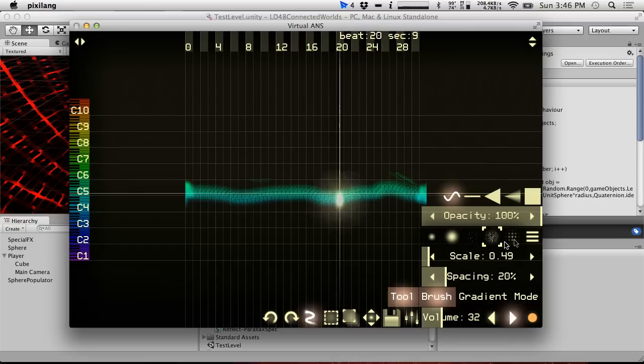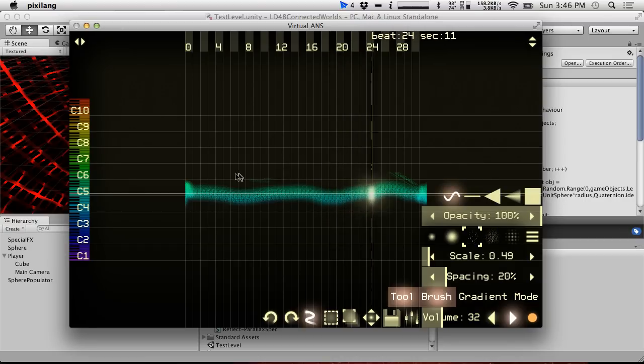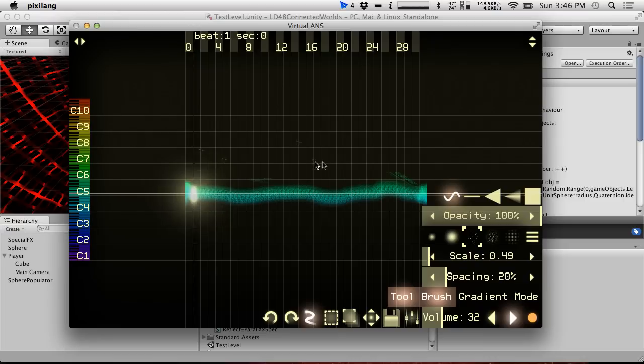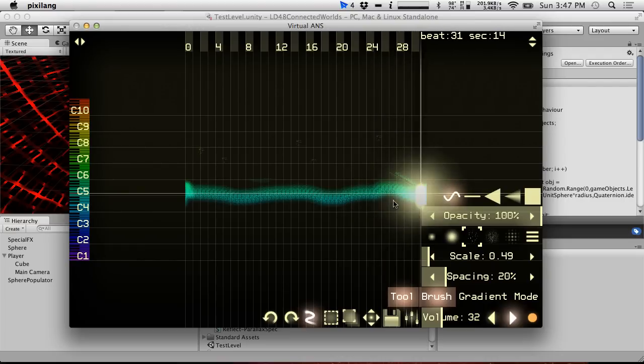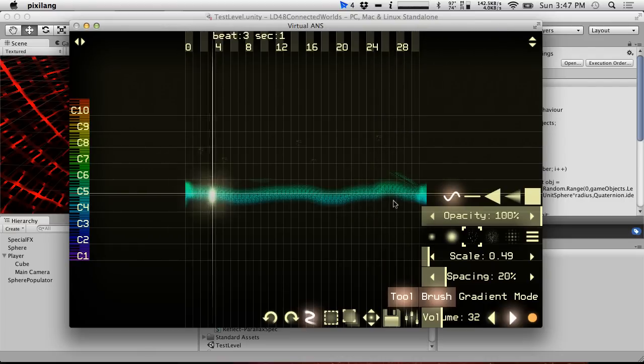And let's go back to the brush and just make some very, very brief little glitches here and there. Alright, that'll work.